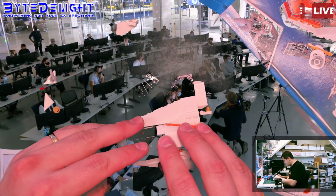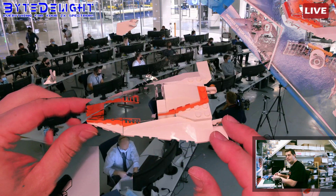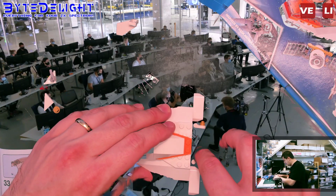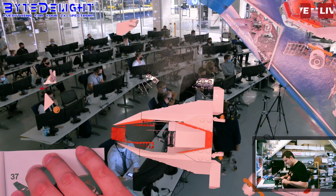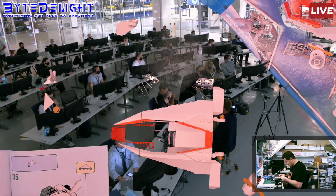Seeing some data, it looks like it's about halfway there. Look at it open. It's a little bit more than 90 degrees. I think the exact count was 110 degrees opening range, or range of motion for the nose cone. Even better than the Crew Dragon. So we're a little more than just halfway now to getting that nose cone closed.